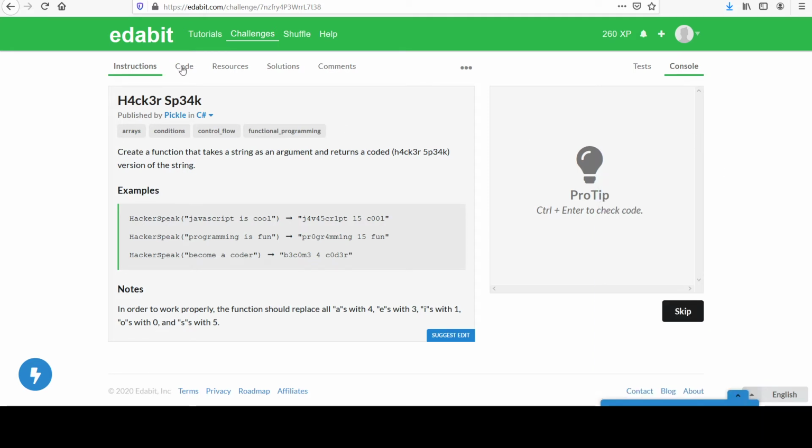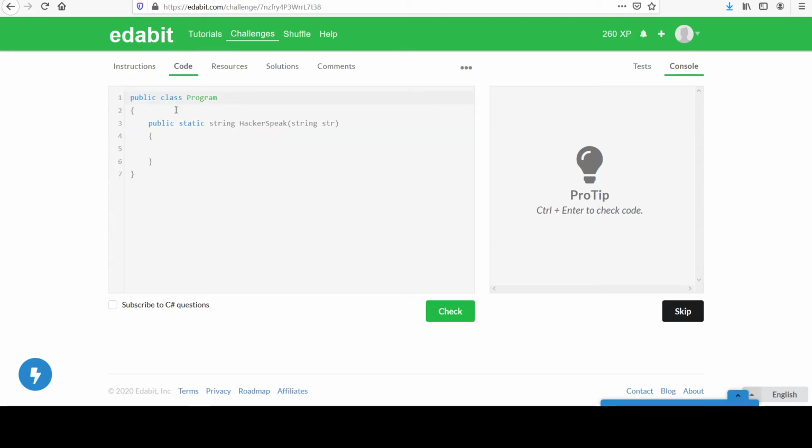Let's go over to the code section. As usual, this is your chance to pause and have a go at this. Resume the video when you're complete, or if you're stuck and want to see some ways to proceed. So I'll start. What I'm going to do first of all is to organize my replacement letters into a collection. There's only 5 of them, and I'm going to put them in a local array.